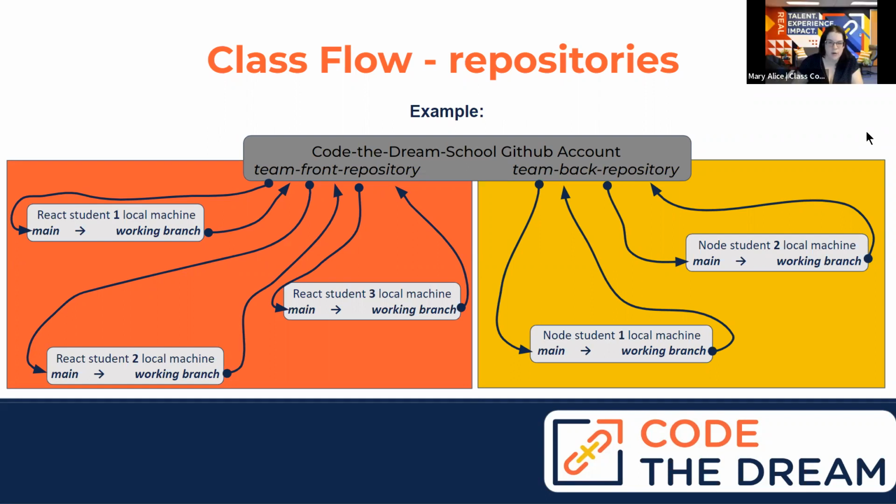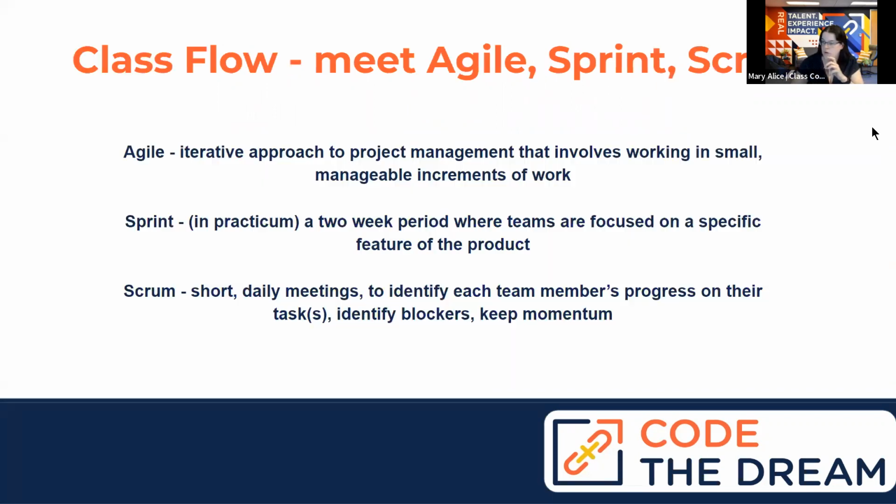Question in the chat: are we going to pull twice, once for the front end, once for the back end? You'll clone twice and you'll pull twice. So you'll clone the front end copy and pull any changes to the front end after merges happen, and you'll clone the back end and pull any changes that happen to the back end to keep your local copy up to date. Yeah, that was a good question. Thank you.